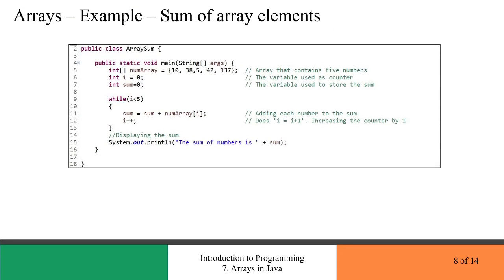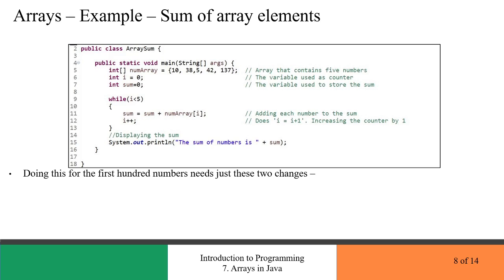We are creating a single array variable of name numarray and assigning the values of 5 numbers to it. We are using a counter variable called i, which is used to refer to each element of the array. We are creating a variable sum and assigning it the value 0 initially. We are using a while loop that will help us run through each element of the array. The first position is indicated with the index 0. Thus, the loop starts at 0 and goes 0, 1, 2, 3, and 4. At the end of the loop, the variable sum will have the sum of all the 5 elements in the array.